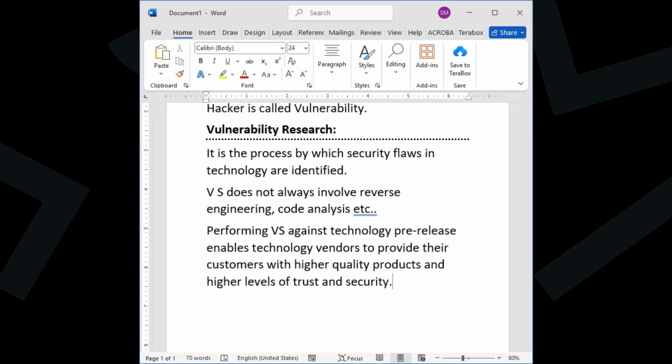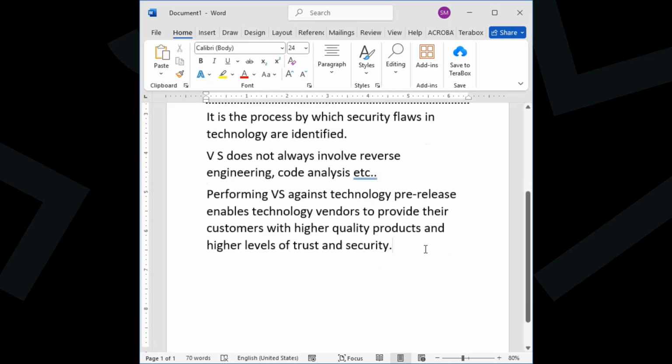So if you want to perform vulnerability research against the technology, pre-release enables the technology vendors to provide their customers with higher quality products and also a higher level of trust and security. This is called vulnerability research.